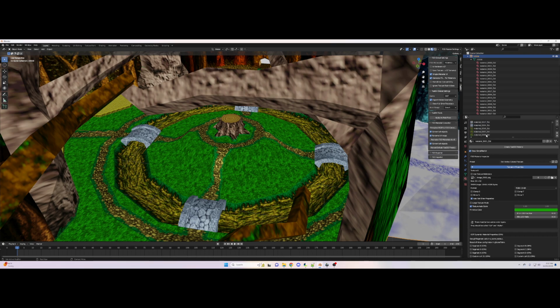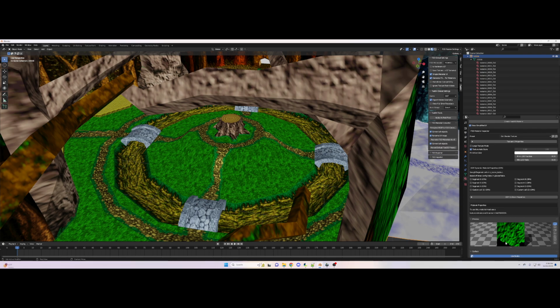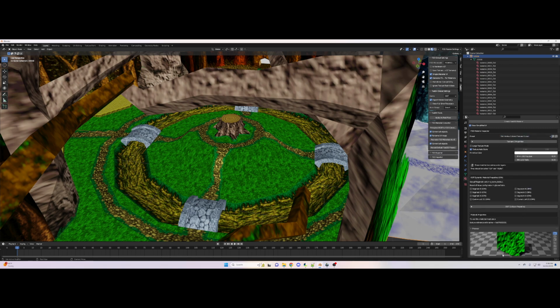Let me try and find another example of the cutout, because that will be something that you typically want to do. Yep. So if you go here, you can see this is one of the textures that needs a cutout, because this is the foliage, and this black portion is meant to be transparent. So if I change this to vertex colored texture cutout, as you can see, that black portion turns transparent, which is what you want.